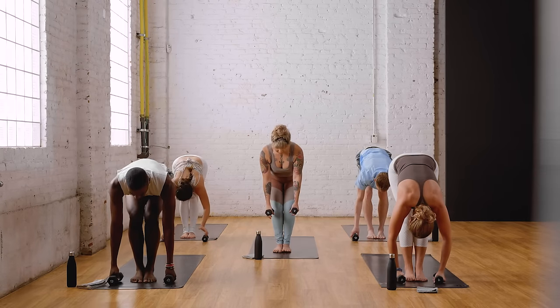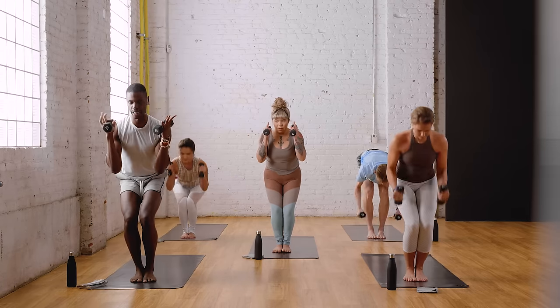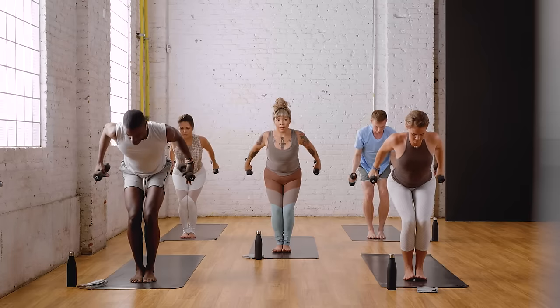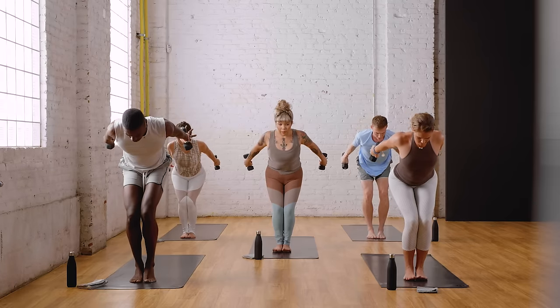Grab your light set of weights here. Inhale, chair pose, thumbs to shoulders, then press through your shoulders. Exhale, airplane chair, elbows in tight, then kick your pinkies up. You have the option to lift your heels off of the mat.